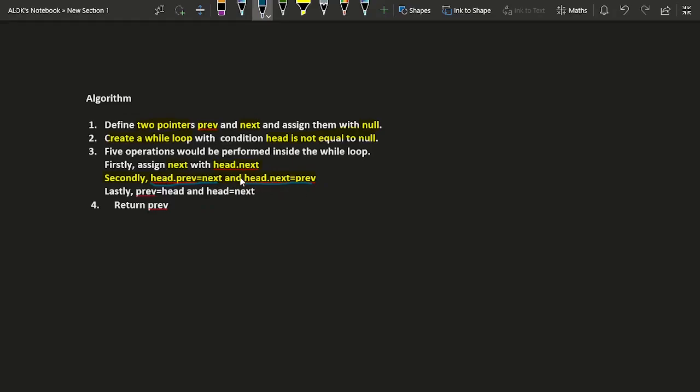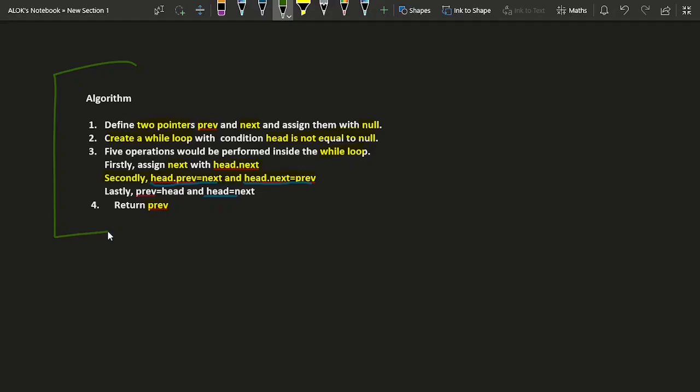Remember, we are changing the head after each iteration. See, in the last step of each iteration, you can see the previous node is assigned with head and head is assigned with next. This is what I was talking about: we are changing the head for each iteration. The value of head is updated just before the completion of each iteration. So basically, in the last step, we are changing the value of head, and after this while loop terminates, the previous node would be having the head of our reversed doubly linked list. So this was our algorithm.